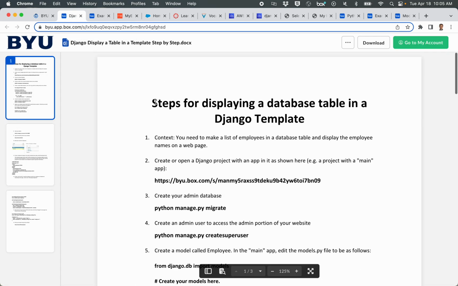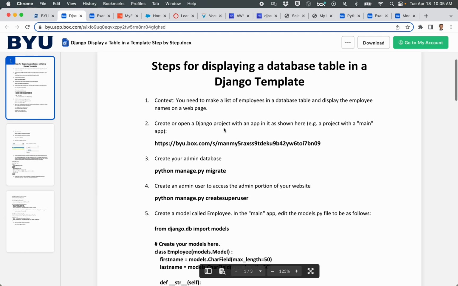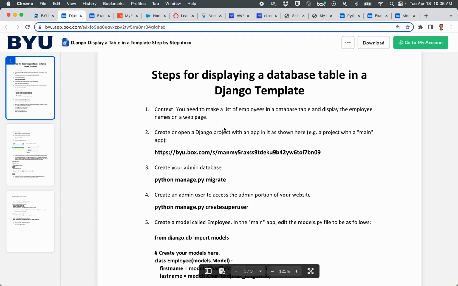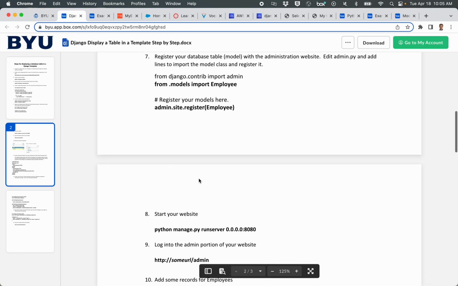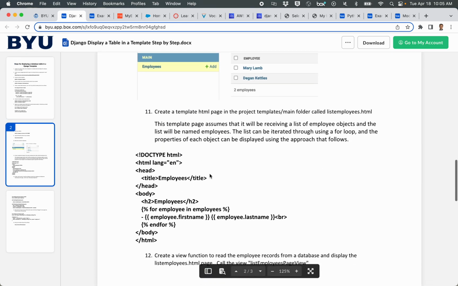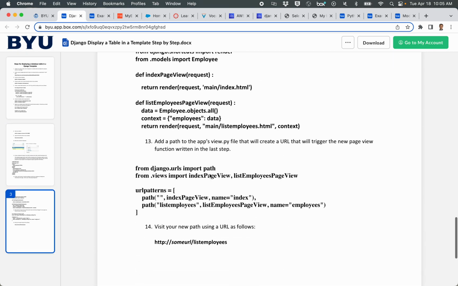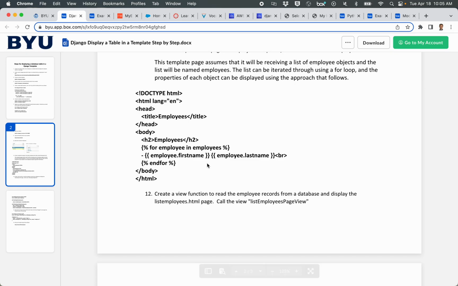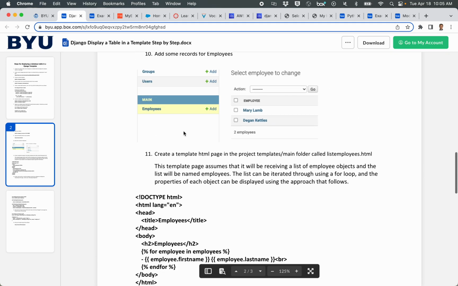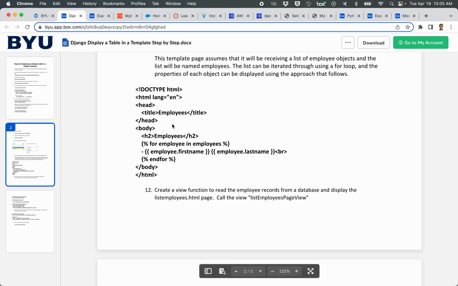and it's going to say things like, make sure you set up a project, make sure you create a model in that project, and you add some records into the admin interface. And then look at this. Oh, there's only a couple steps left, and then you get to do the rest of the things. Okay, so here's an example of how you would display information in a page. So let's go ahead and just rip this off. I'm going to rip off some of this right here.